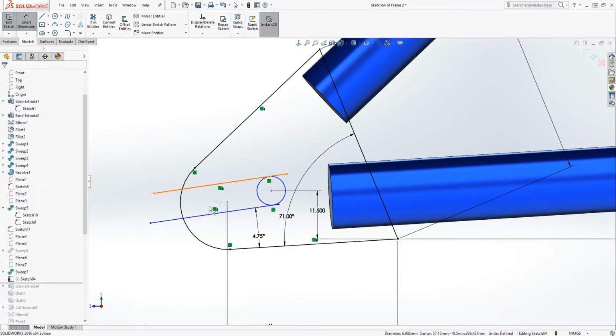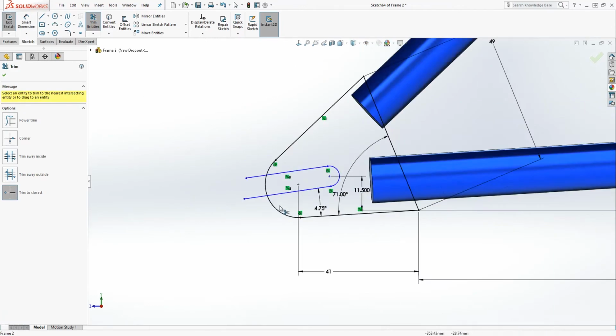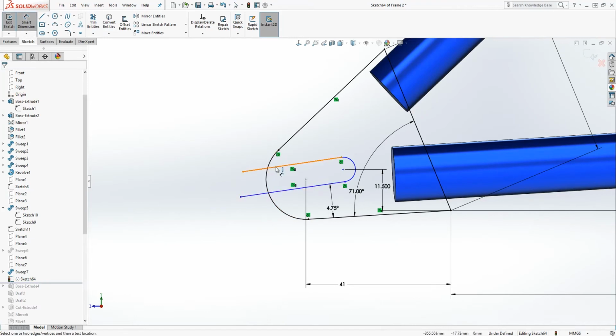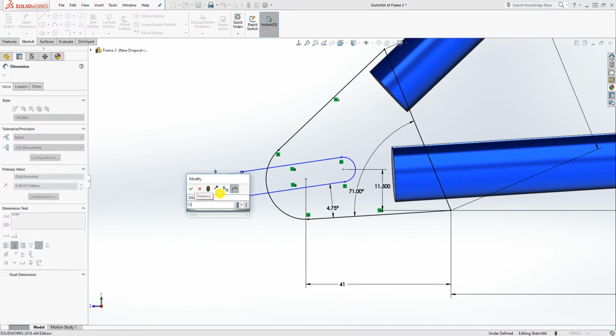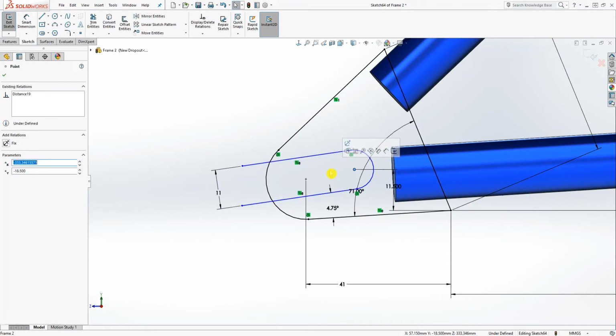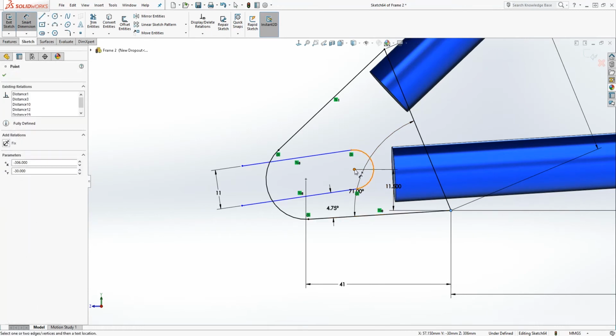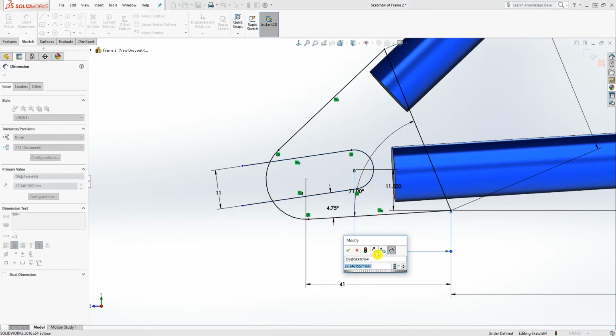So, or let's trim it first. So I'm going to trim everything, and I'm just going to make this 11. So I'm just going to drag that out a little bit, drag it out some more, and we need one more dimension, and from here, from the back edge to that is going to be 28.